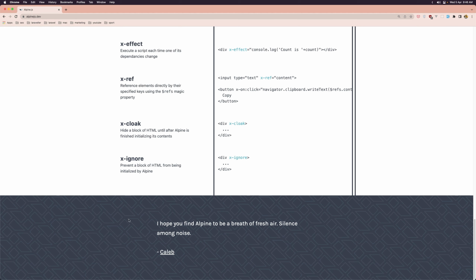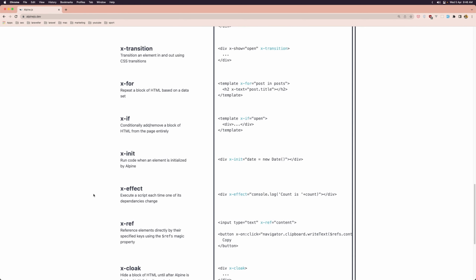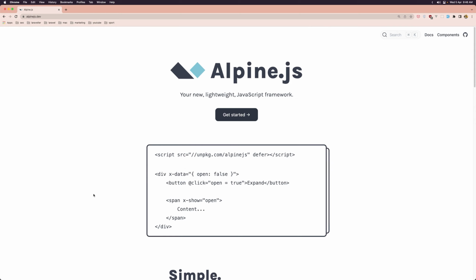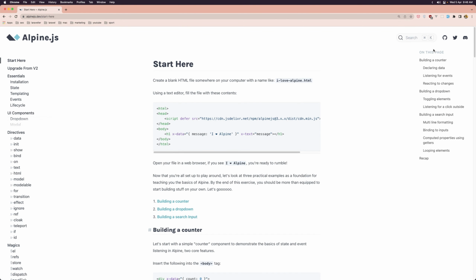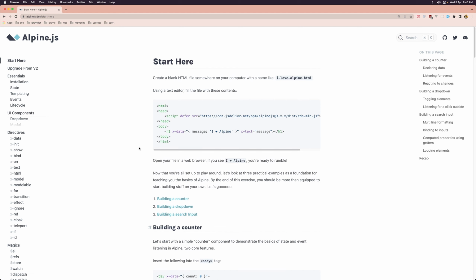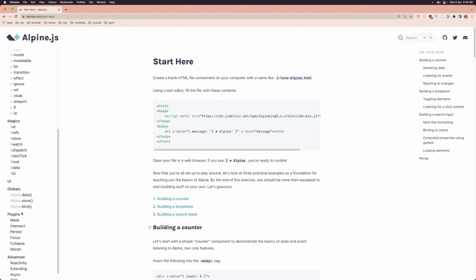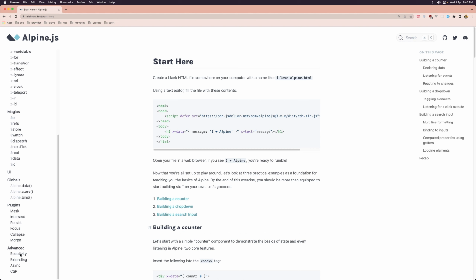Now, AlpineJS was created by Caleb Porzio, who also created Laravel Livewire, which is an amazing tool for building Laravel projects. If you go to the documentation, which is very easy to understand, I think, here we have directives, magics, global plugins, advanced, and so on.